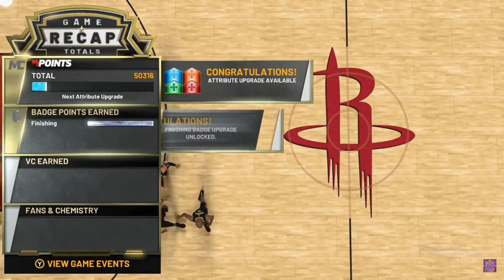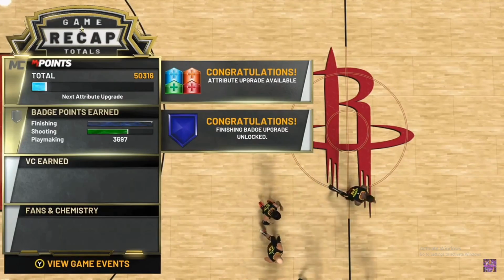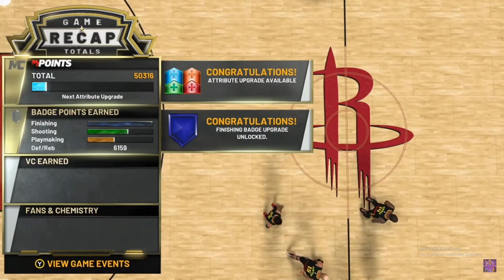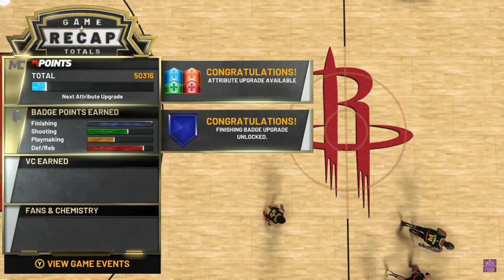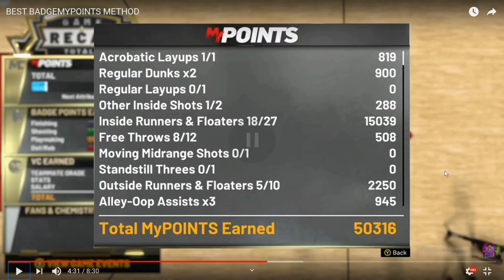Obviously it helps me in this situation because I'm trying to throw up the floaters, and as you see right here, I max out my finishing. We're on the cusp of working on our shooting and stuff like that too. You can see you get solid defense as well. Basically what I do is I don't ever guard my own guy. If you just say screw teammate grade, trust me, you'll enjoy it that much more, especially if you can't set up in a zone defense.